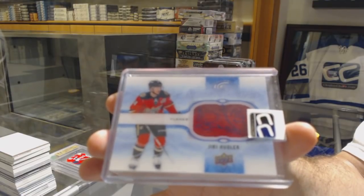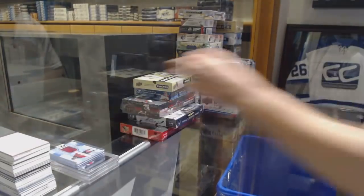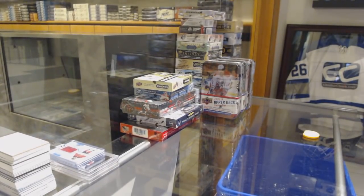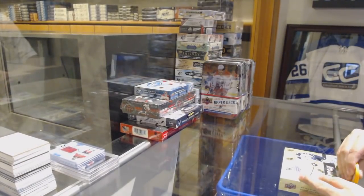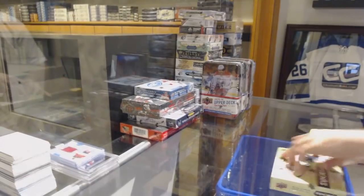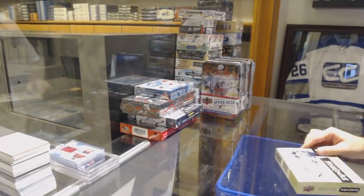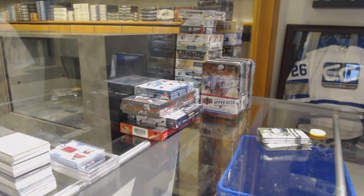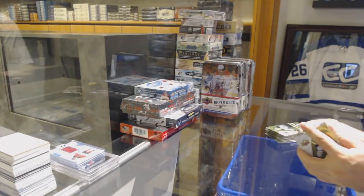Sig Swatches, Yuri Hudler. I had a few people mention it to me at the expo. What would you guys think about me adding grading tickets to the Chanters? Again, I'm not saying many of them, just as kind of another cool thing that you could win. So rather than get a small card or maybe a small pack, just put a few grading tickets in there. We had a couple people, actually two people, say that to me at the expo, and I was like, that's actually not a bad idea.